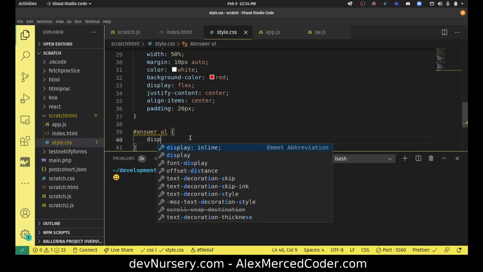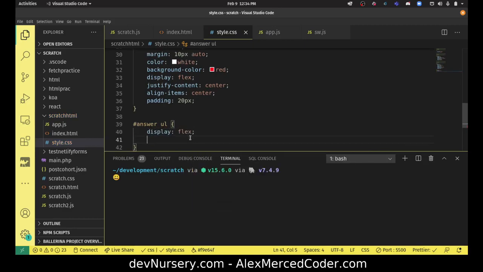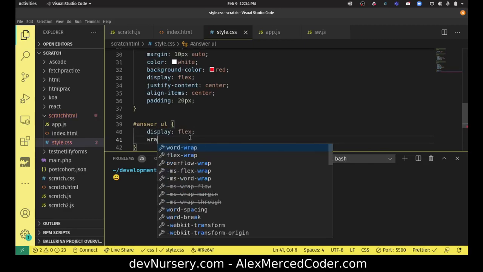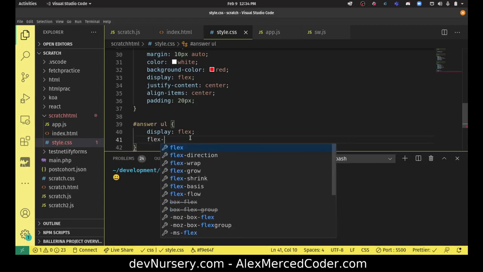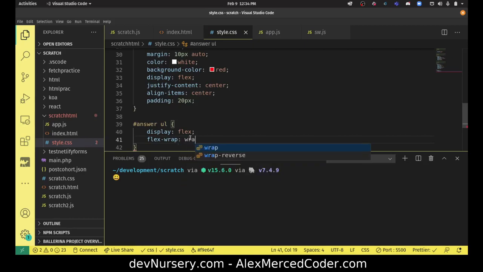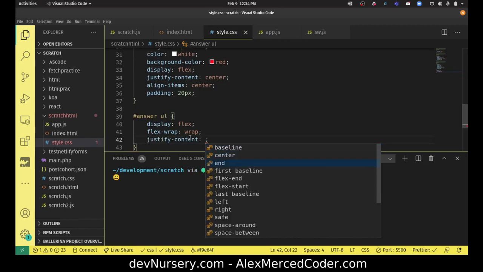But it should also be a flex box. I want it to wrap. So flex wrap, wrap. So that way, because I'm going to make the individual answers so wide, it's going to force it to be like 2 per row. Justify content. I want there to be space around.